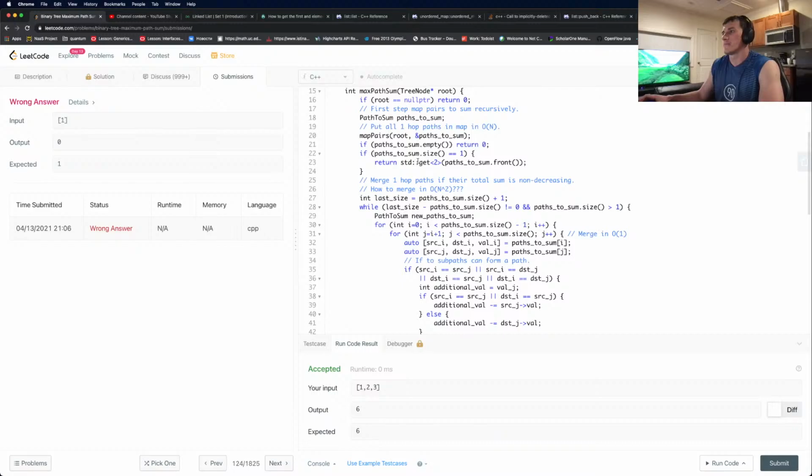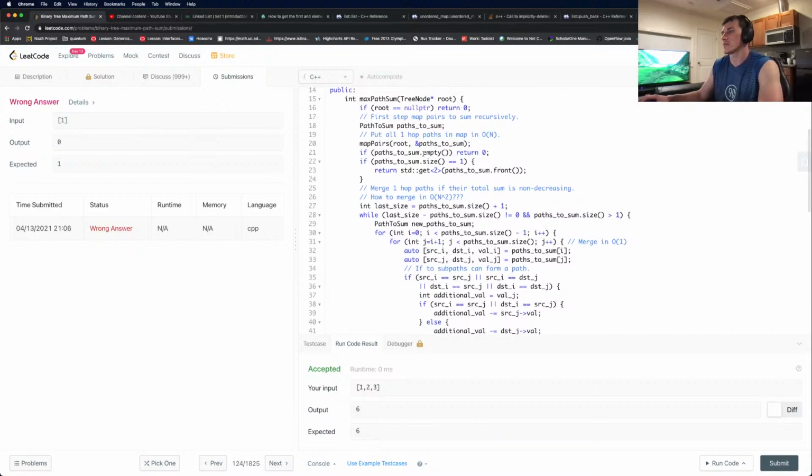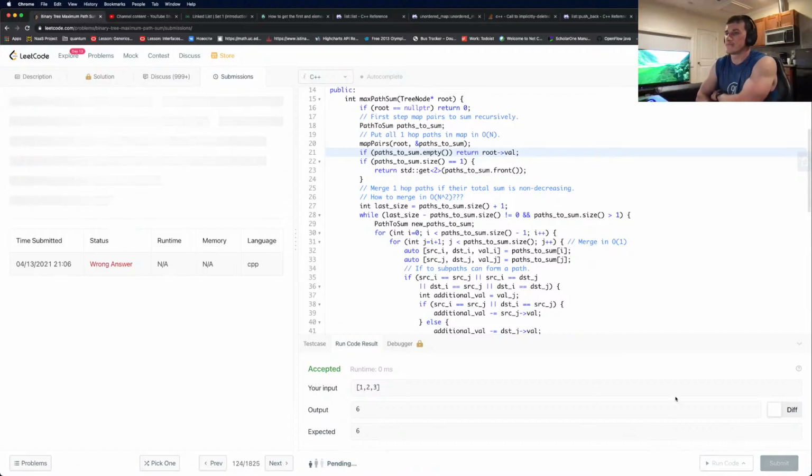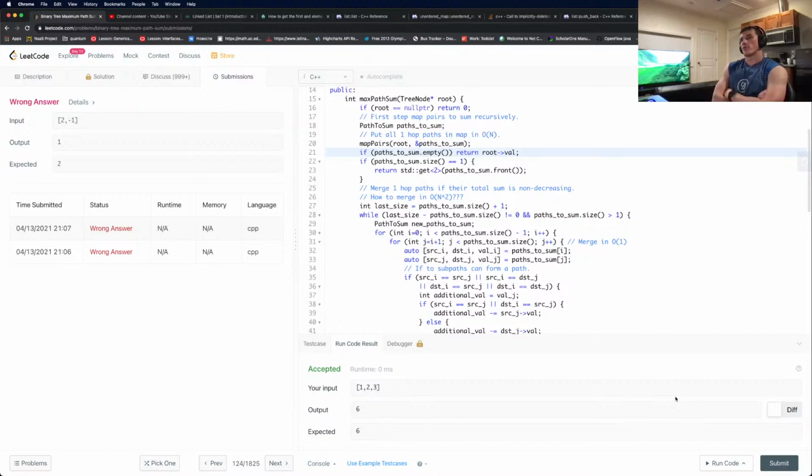So if path to sum is empty and it's not null pointer, then we should return root value. It's not a path if you have one node. That's what you said. You can have one node as a path. Whatever. But can you have just one node as a path? It actually changes the conditions a little bit because I started with the pairs, right? Damn, always tricky conditions. Hate it. Submit. Most likely it will go somewhere else because it will say, oh, there is a node with a super huge number. Output one, expected exactly. That's what I'm saying now.